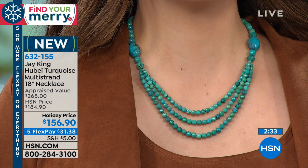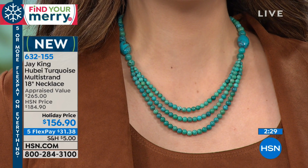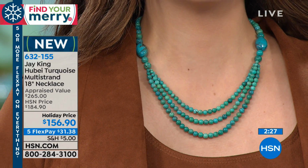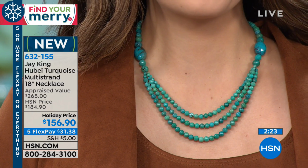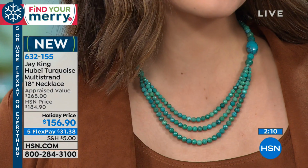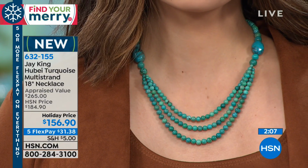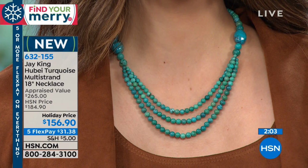So I get my mining genes and probably my love of rough, Mother Nature and rough materials from my mom's side. And the reason I'm telling you that is this, knowing my uncles and my cousins and everything that are in mining, they constantly bring stuff home, okay, from the mines. And over the years, I will guarantee you this, they don't bring the bad stuff home, right? They only bring the really high quality materials. It's kind of like their bank, it's kind of like their savings account.